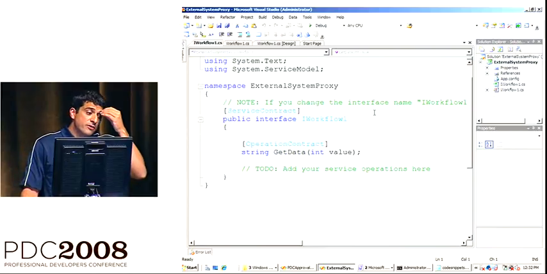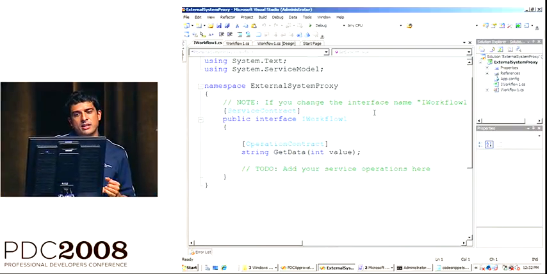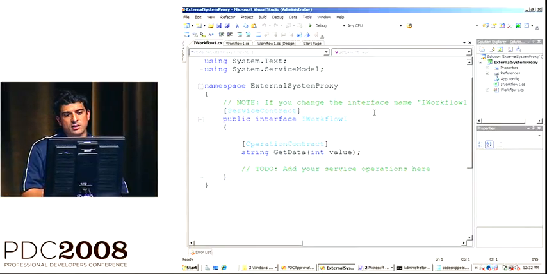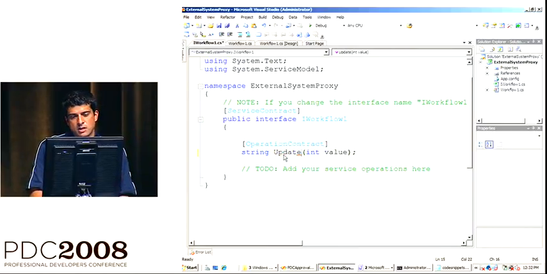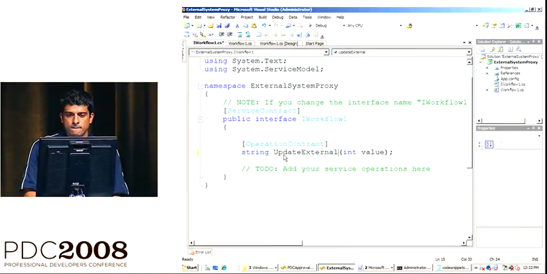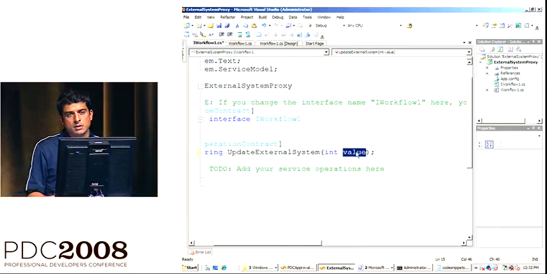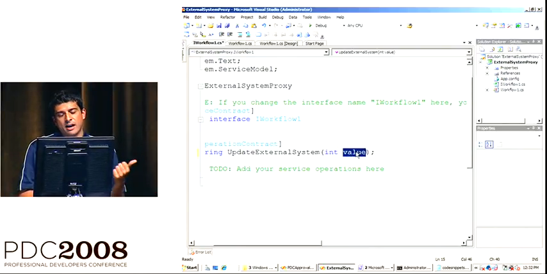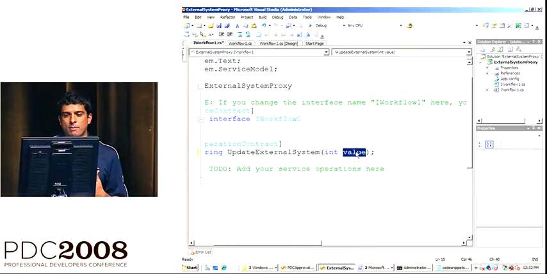Working with WCF is fairly straightforward. You have a contract that defines the message, and then you have operations within that. Those are the functions that you get to call. So I want the workflow to call into this and say update external system. And I want to pass 3 arguments. I want to identify an item, and I know it's in a task list. I need the item ID, I need the site URL, and I need the web name.